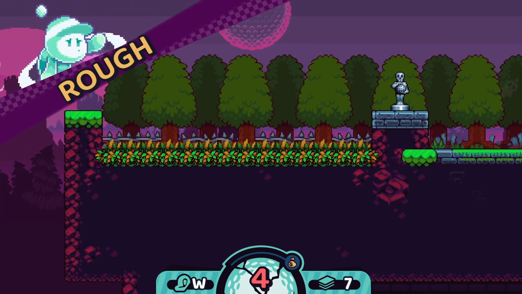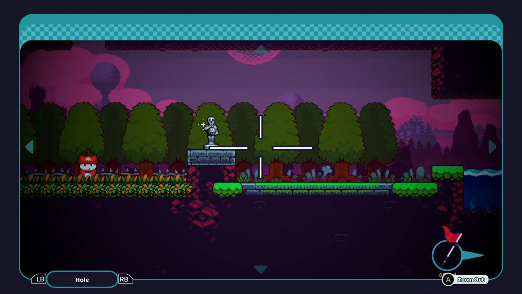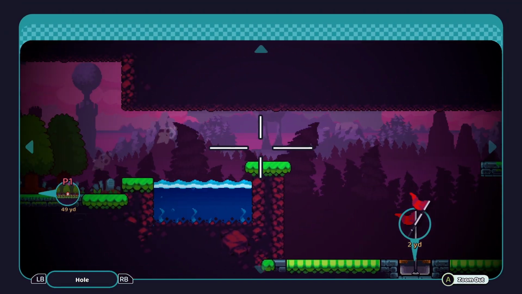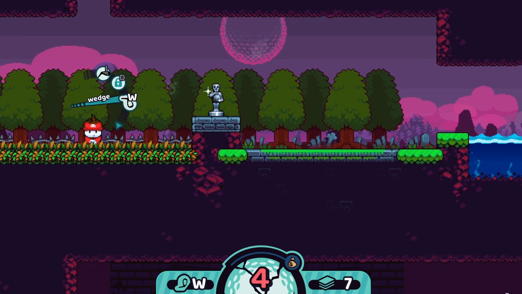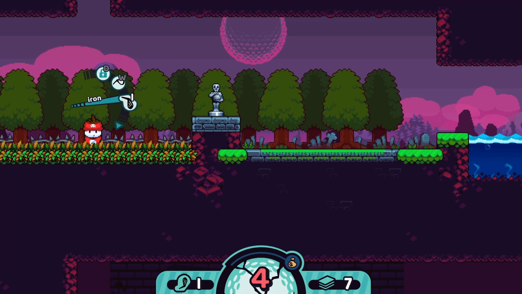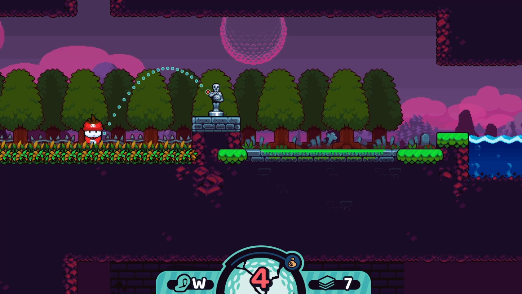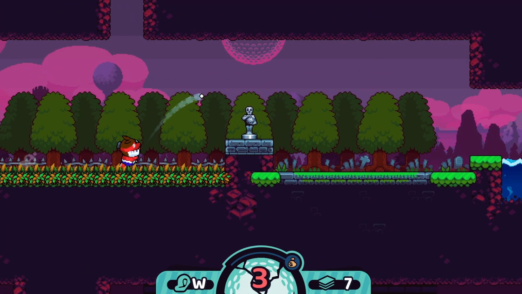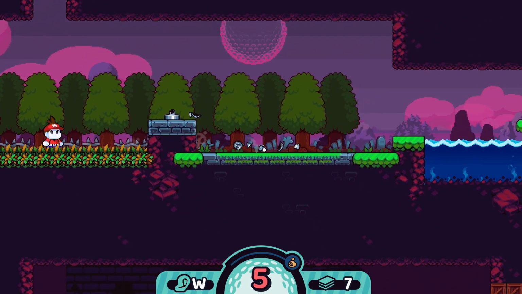But we do have another statue, so that's good. We kind of want to look over here. I think we're going to do another short shot, and then there's the hole. Well, I don't know. Maybe I can make that. Question is, do I want to go for it? Oh, I don't have a choice. I have to use a small shot because we're using the wedge. And I'm going to let it roll right there. That's about good.